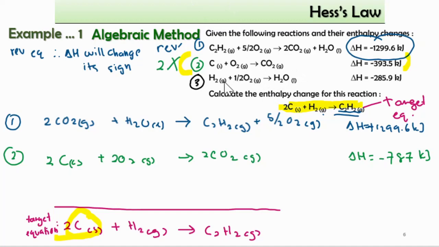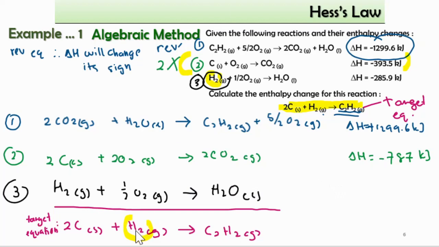Okay, so for the last equation H2, so kita nak adakan H2 ni on the right hand side. Okay, so H2 must be on the right hand side. So just rewrite your equation yang ketiga, H2 gas. Okay, when you compare sini 1 mole of H2, your equation yang ketiga ni pun 1 mole. So tak perlu darab any factor ataupun tak perlu reverse the sign because it's already on the left hand side. Okay, so just write your delta H punya value, no changes, 285.9 kilojoule. Okay, kekal sama.